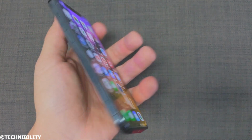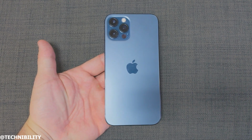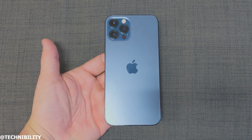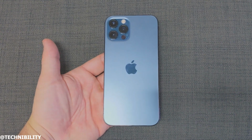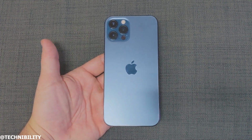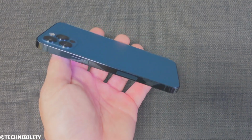It does charge fast. You also have wireless charging, of course. Fast wireless charging on the 2,815 milliamp battery. Not the biggest battery, not the smallest. Battery life has been so-so. I'm not going to say it's the greatest. I'm not going to say it's the worst. It's just about right. And of course, you have the Qi fast charging. You have the magnet as well. So Apple's going to release some pretty awesome accessories for that. I think it's nice that they're trying to innovate now.